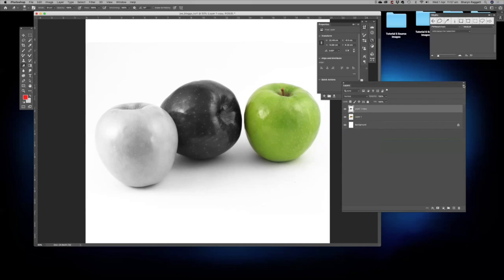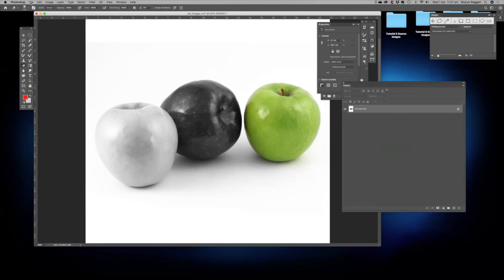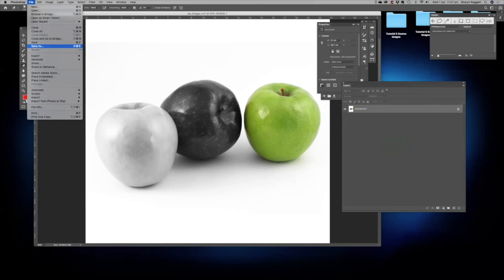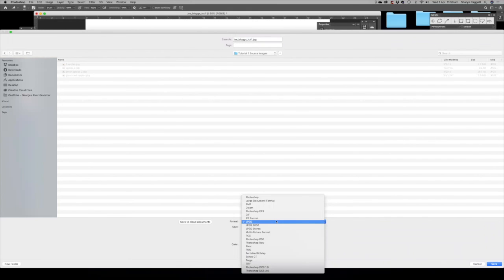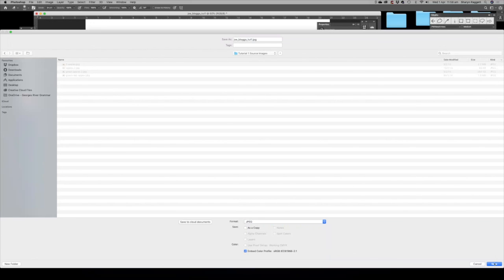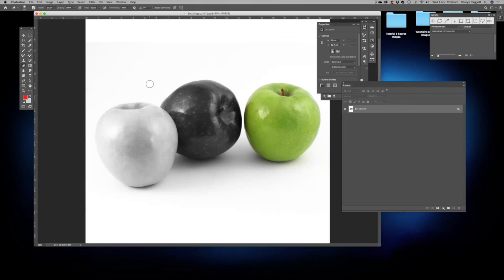I'm going to flatten my layers because I'm happy with it. So into that hamburger menu, down to flatten image, and then I'm going to just save as. So File, Save As, going back to my desktop, back to my tutorial folder, or for you, it will be the digital art folder in your home drive or wherever you've elected to save your work. And we're going to save in JPEG format. Okay, so I'm going to hit save. And I'm just going to ensure that the quality is 12 or maximum. So we're just using this slider here to go up to the large file quality 12. And then I'm going to hit OK.